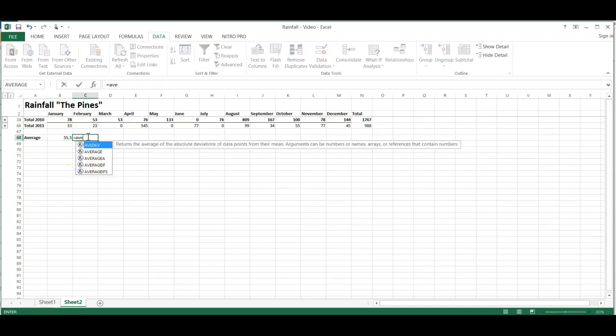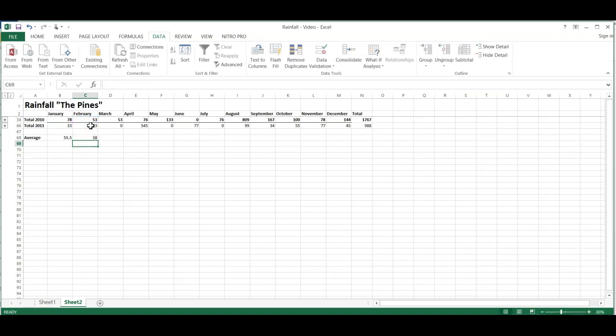Let's do that again. Equals average, cell C34 and, as indicated by the cursor or the comma, cell C36. Close our brackets, enter. And there we have the average of those two cells.